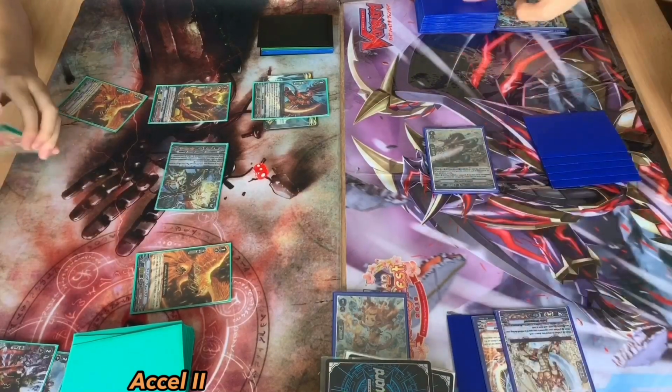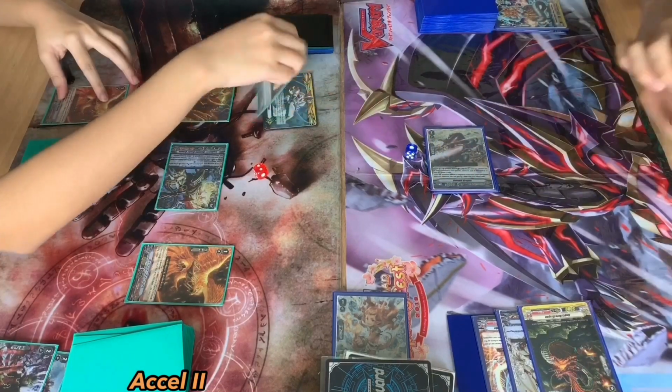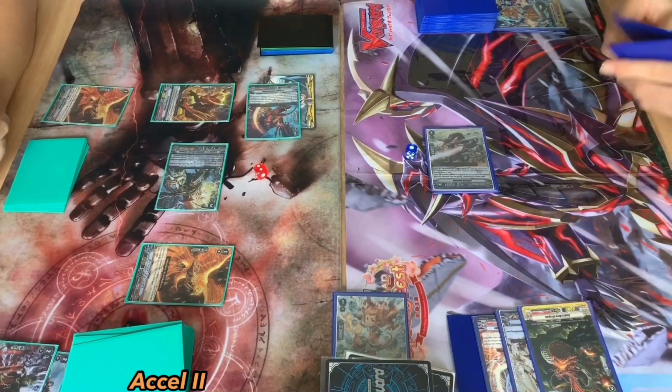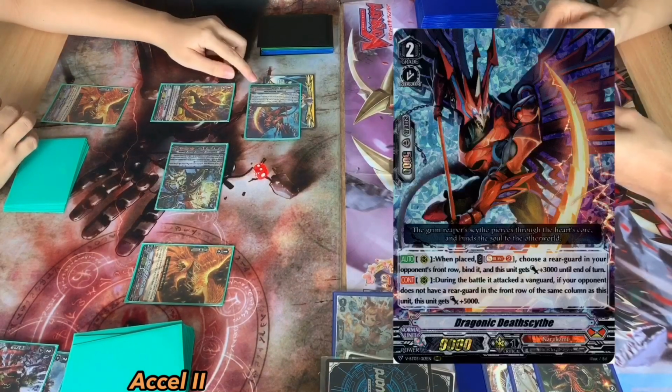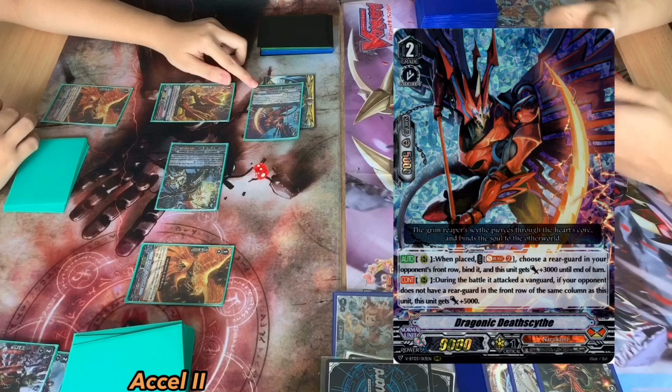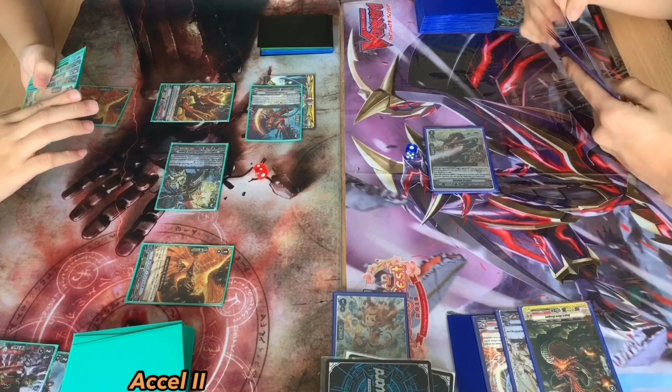Second check. Third check. Critical trigger. All effects to Vanguard. So this can't hit, this can't hit. But Dragonic Death Scythe will attack your Vanguard for 9 plus. Its skill gets 5,000, and because I bound it gets 3,000. Yeah. 22,000 to your Vanguard. 5k guard. And roll guard.